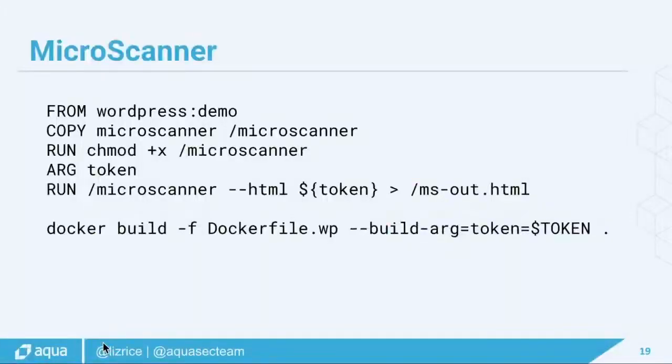So I've talked a bit about how I think you should really be doing vulnerability scanning, and I'm going to introduce Microscanner here, which is a free version of the commercial vulnerability scanner that Aqua provides. You can all go out and run Microscanner on Monday morning when you go back to the office. And again, like the static analysis tool that I showed, we can build this into the Docker build process and fail if we find a high severity issue.